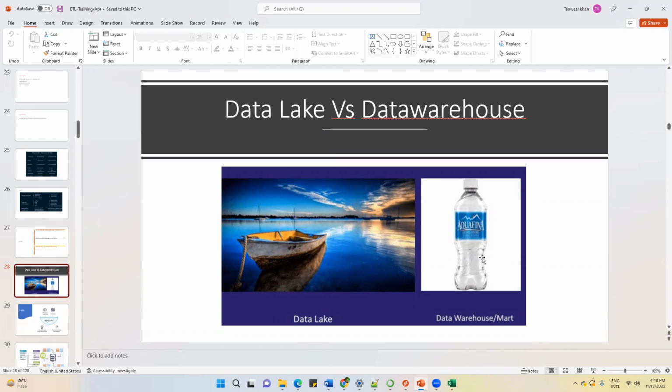Tanvir, during your class, you talked about white box testing. May I know what that is? There are two types of testing: white box testing and black box testing. Black box testing means, as the name indicates, that it is a black box for you. You don't know the internal mechanism of it, how it has been wired internally and all that.